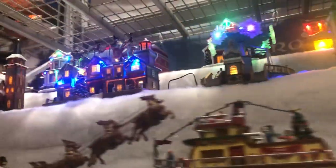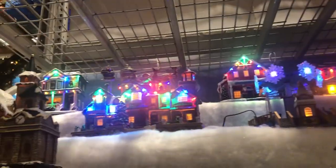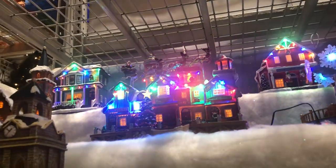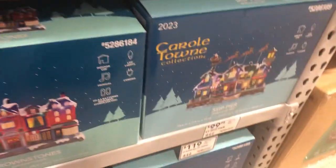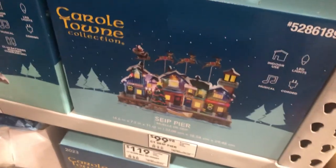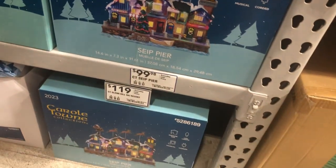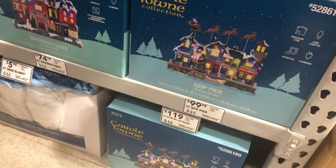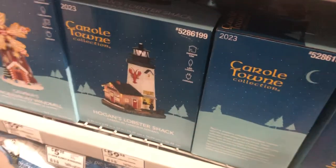I do like this one — the one that's got reindeer on top. This was cool — when you got the reindeer on top of the building. The video's not paying up very well, but you got the reindeer on top of the building. We got the Gibson Street Clock Tower, whatever — Rescue Station, kind of badass. Here it is — this is the one, it's a hundred dollars, the Sea Pier. So it'll probably make clearance. This is what I like — what is it? Carousel, Hogan's Lobster Shack — hell yeah!